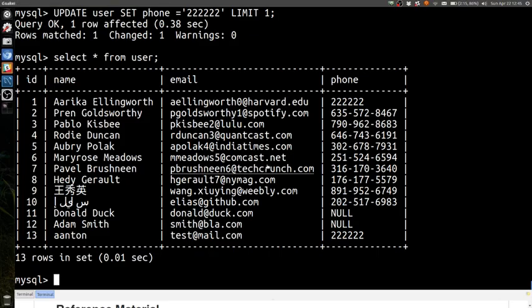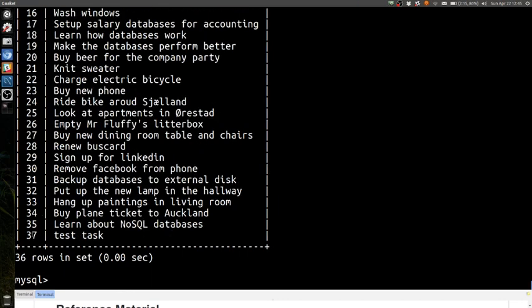Delete looks a lot like update. As I said before, it's good to do a select first. Let's say we want to select ID, title from task. We want to delete the test task because we don't need that anymore.